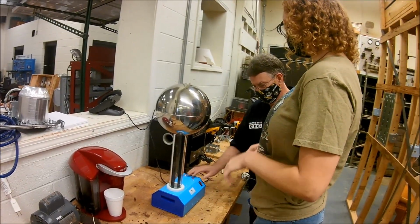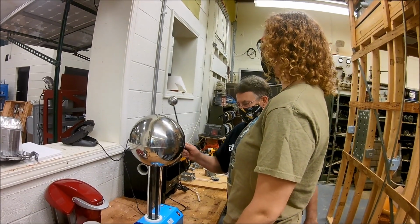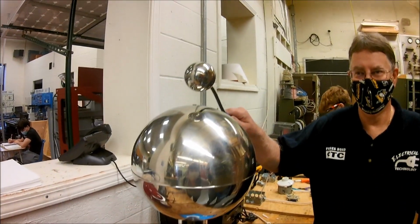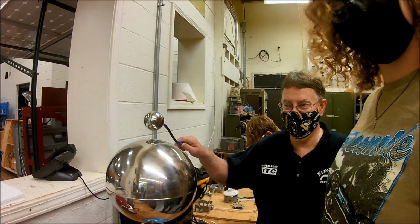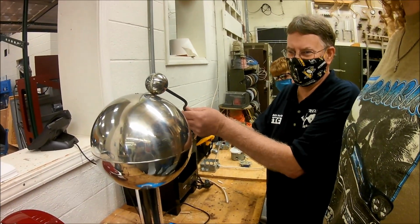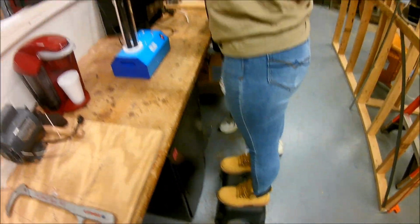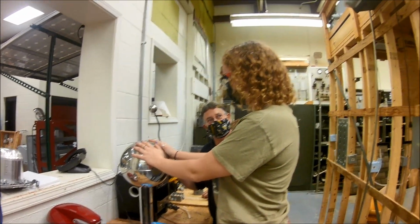We pull this out. You all right? You ready? All right, hold on. It's going to be like a shock, like you would get shocked. Yeah, you kind of get shocked doing it. But what I'm going to do is ground it out. I'm going to hold on to this so I'm getting shocked. Emily can touch that ball now. She is not grounded. But when I take this ball off of here, it's all going to go through her.